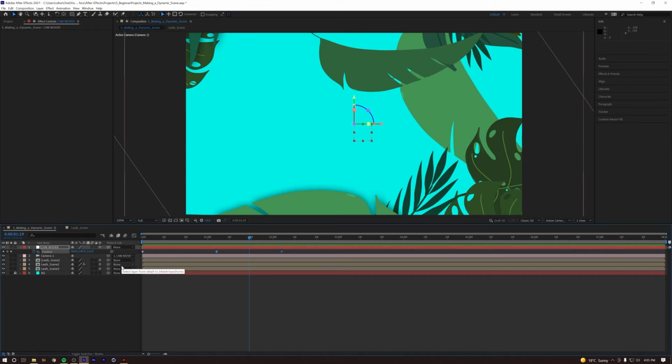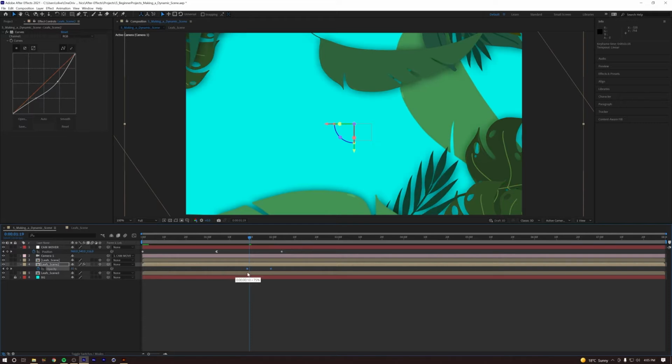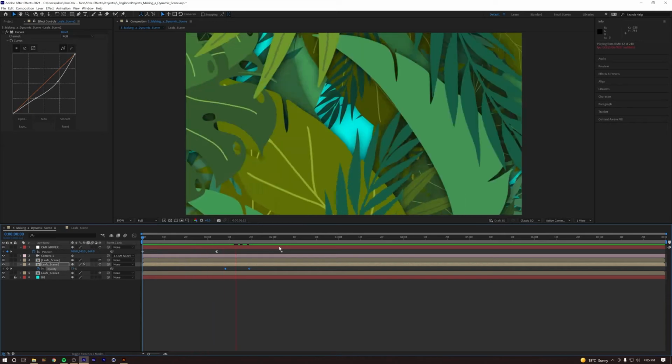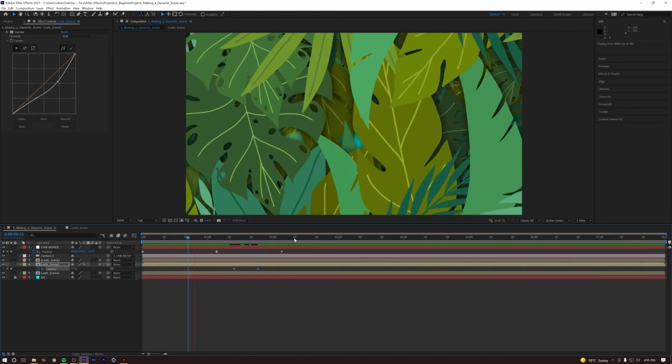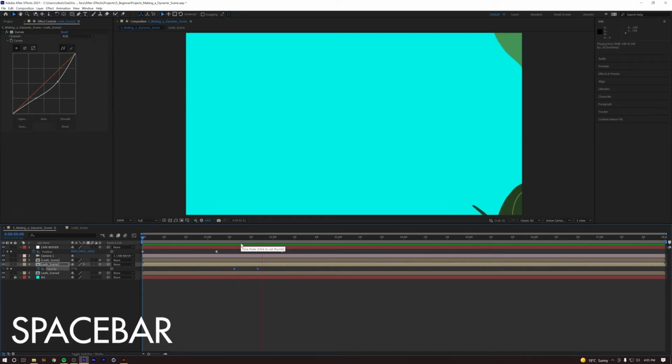You press Command A on everything again. You can see my leaves here, my opacity on my shadows. You click on these and just drag them over here. It ends there. So now my shadows will end in the right part. Oh, they're ending too soon again, so drag them over again. There you go. And now we have our first part.